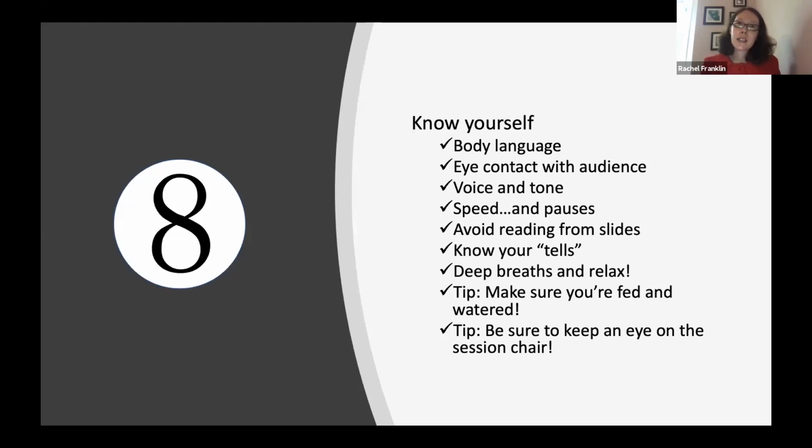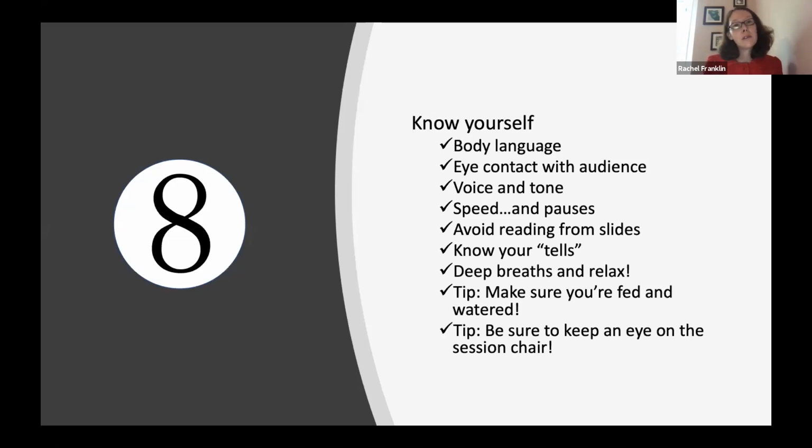Sometimes if it's a really high stakes, first time presenting at a conference or a big conference presentation or a keynote, a job interview, we have a tendency to forget the basics, like sleeping well the night before, making sure you've eaten something so your blood sugar isn't too low, making sure you're hydrated so your tongue doesn't stick inside your mouth. And almost always there's someone like Vanessa for me keeping time for us.